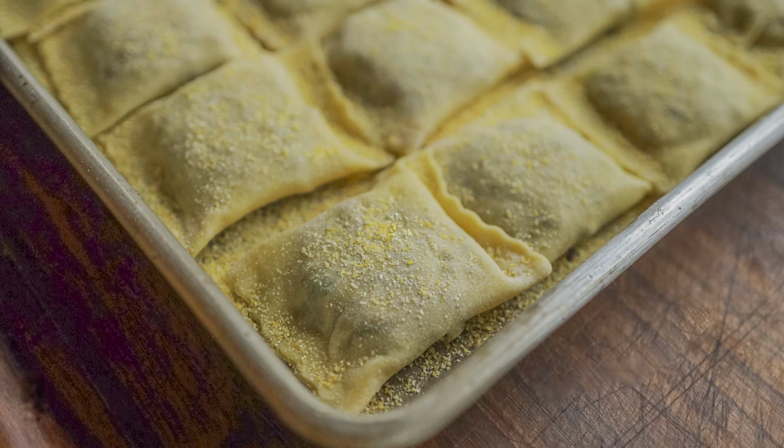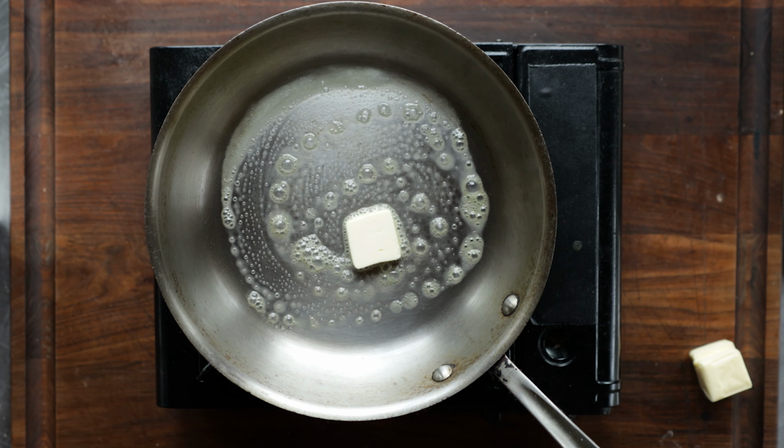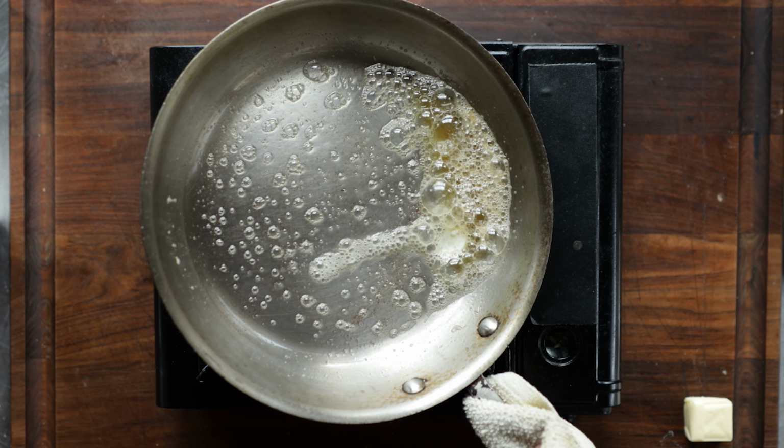Put them on a baking sheet lined with cornmeal or semolina. Do not line the baking sheet with all-purpose flour because it will absorb water and get sticky. Cornmeal and semolina are coarse, so they work really well there, just for storing. You can store the ravioli for up to about 24 hours before you would need to freeze them.